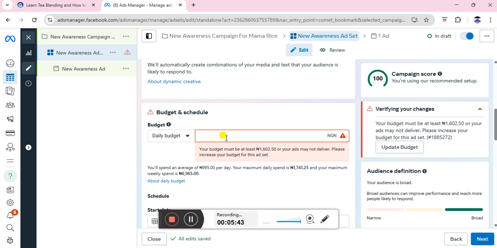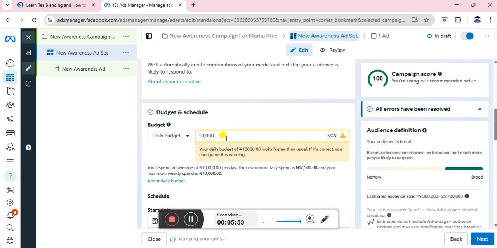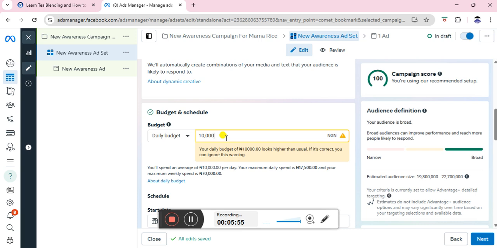You can do from 1,700 and above, you can do 10,000. Like for Kabisa, we have one where we do 10,000 per day, and one where we do 20,000 per day. They are telling me my daily budget looks higher than usual. If it's correct, you can ignore this warning.